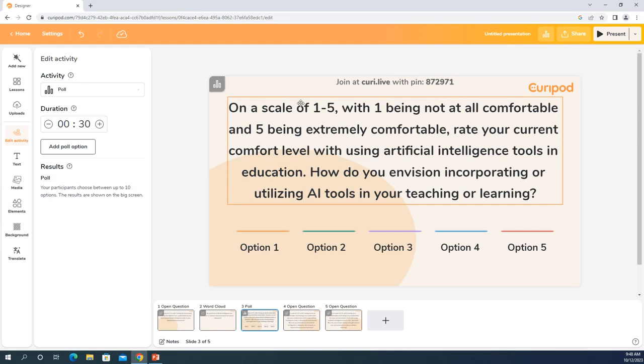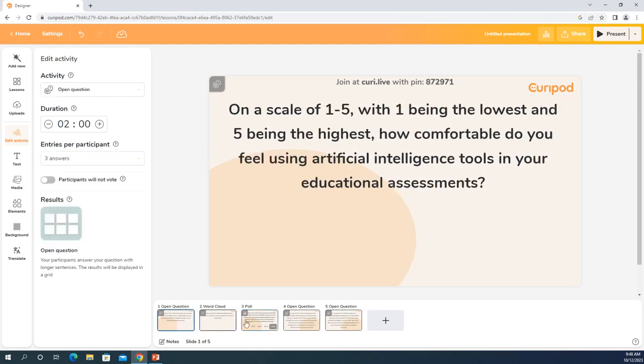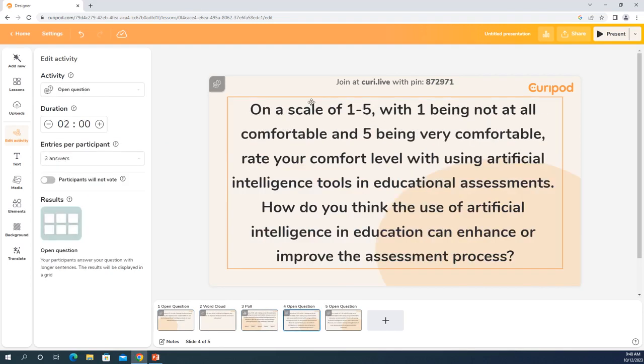And then, of course, as I mentioned earlier, this is very much in the style of Poll Anywhere or Mentimeter. So if we click present and bring it up on the screen, our students could join on their phones at this link with the pen, and then they could join anonymously and see those responses live. And of course, at the end of class, we can always log back into Curipod to look at the results from our presentation.